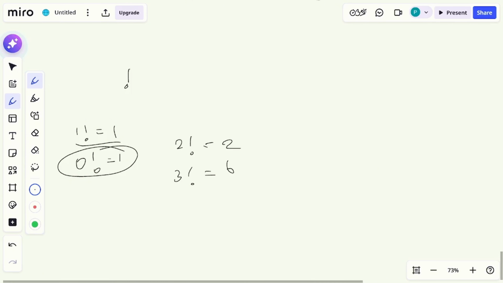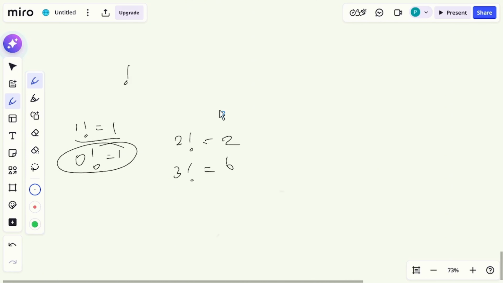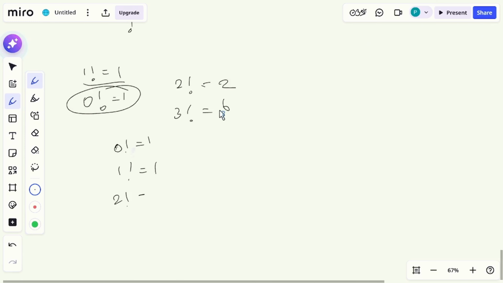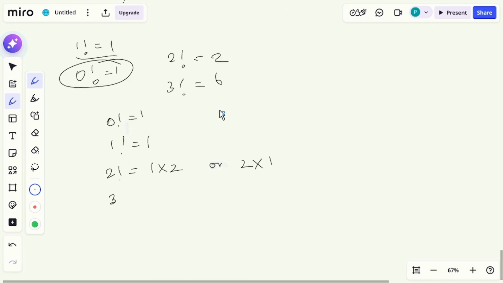Now you may ask how it's working. For 0 factorial it is always 1, and 1 factorial is 1. For 2 factorial, it is nothing but 1 into 2 or 2 into 1. For 3 factorial, it is 1 cross 2 cross 3 or 3 cross 2 cross 1.